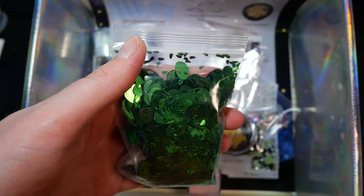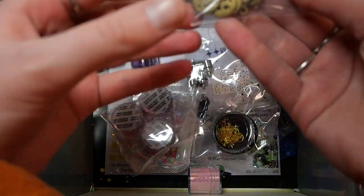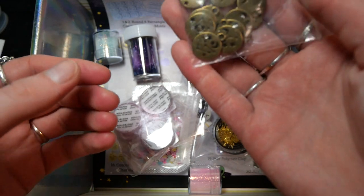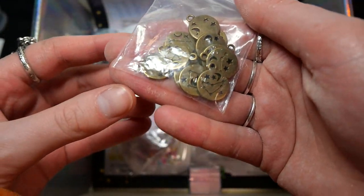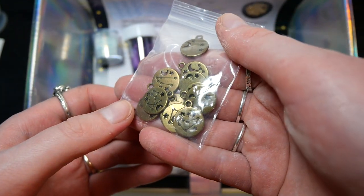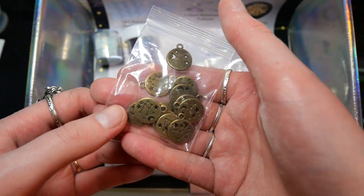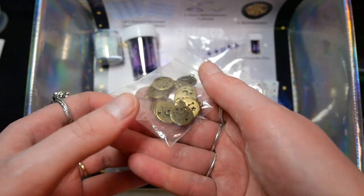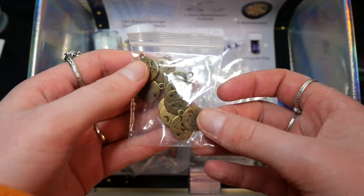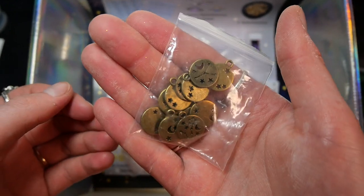You get these huge glitter and wet flakes in the shape of aliens in a very alien-ish green, and you get some tiny metal charms. I always love these kind of metal charms — I loved them when they added them in the Chinese New Year box and I really love these ones too. These have all the constellations but also have some cutouts for stars and moons, so these are super cute and definitely worth adding to certain projects.